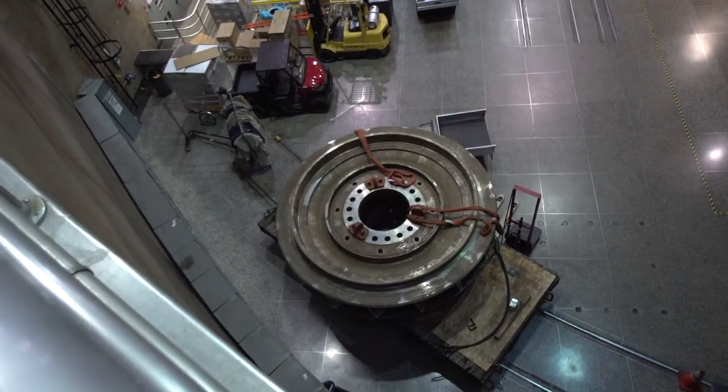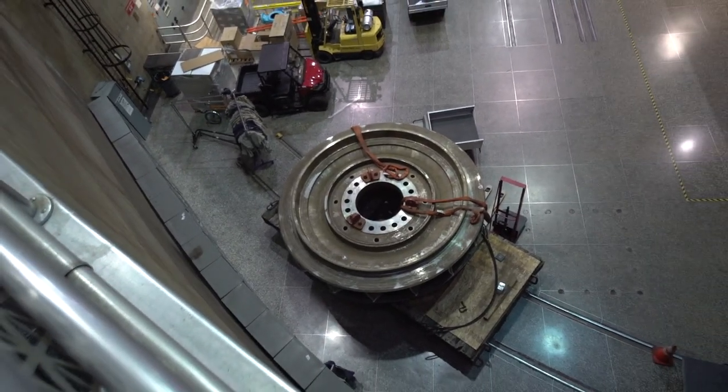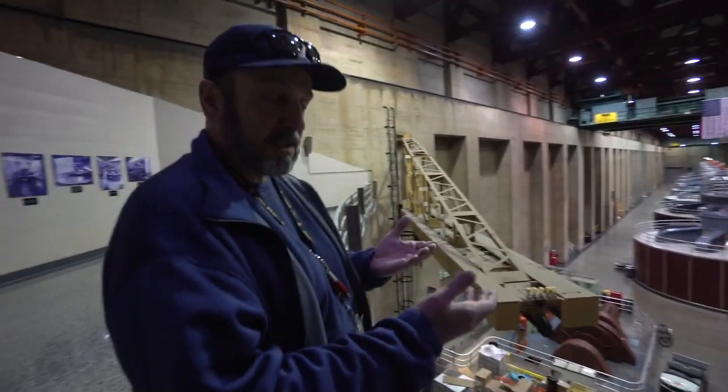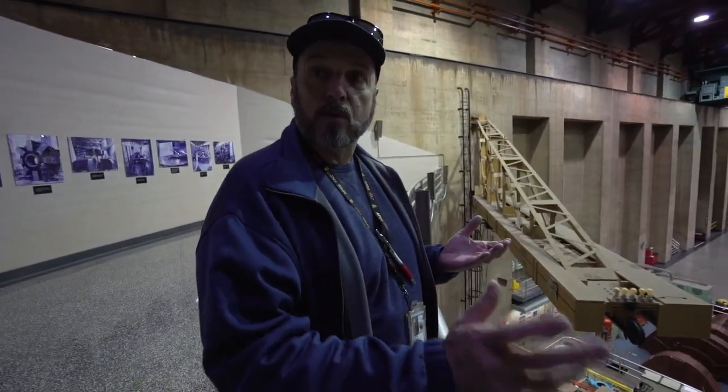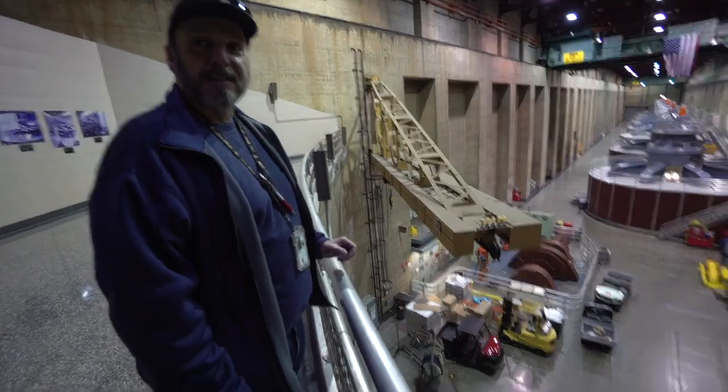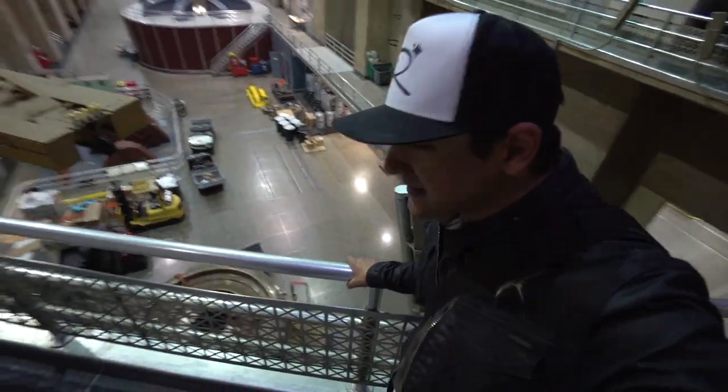That is actually one of our runners. What the heck is that for? That goes inside of one of those things? Yes. That's actually what's down at the bottom. That's what drives the rotor. That's the actual turbine running. Man, look at the shine. That thing is bigger than my car. Yep. That's out of control. See, even this height scares me. So we're going to go down there. Okay, we're going to go down.